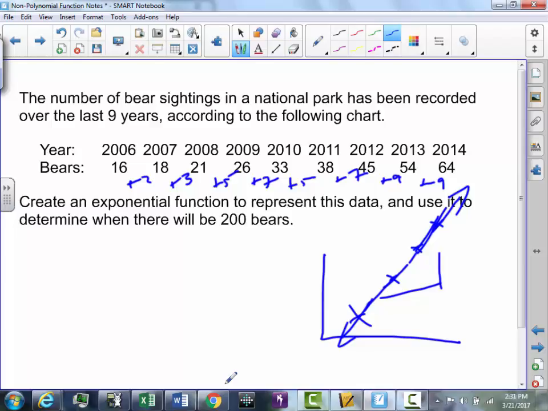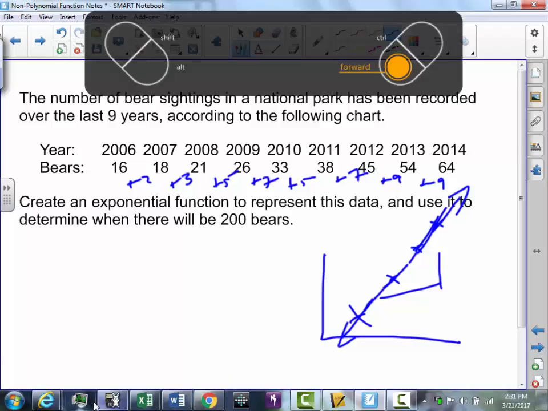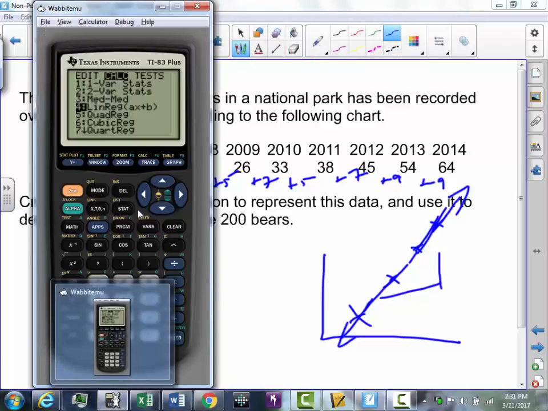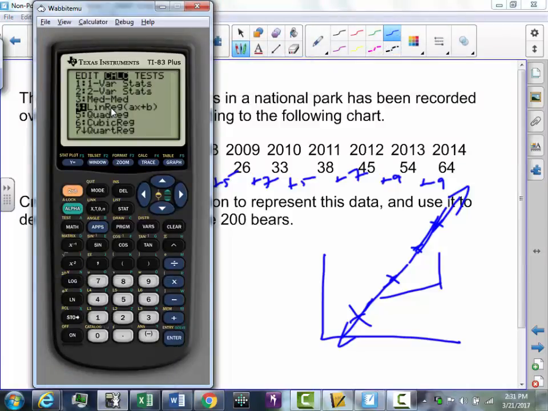Can you guys see? I can't change this while I'm flipping the battery out. But can you see how it goes like lin reg, quad reg, cube reg? I mean, hopefully that makes sense. Essentially, the idea is that if you had data that was linear, you'd use this one. If you had data that was quadratic, you'd use this one, right? So what it does is it makes a line of best fit through your data points. If you scroll down to 0, it's exponential regression.